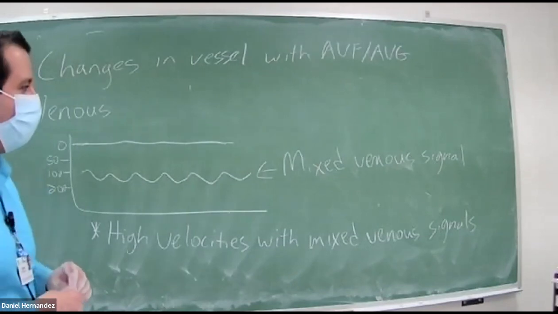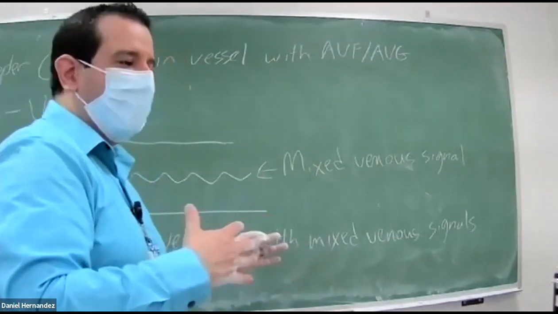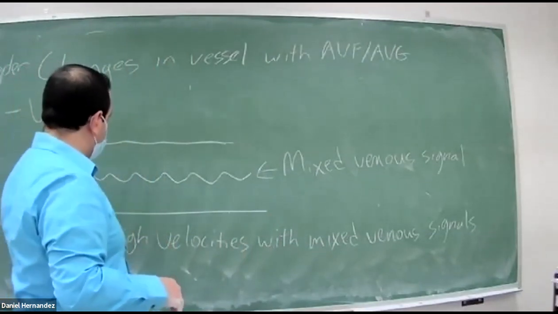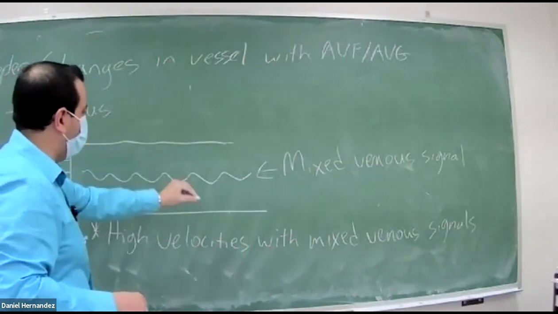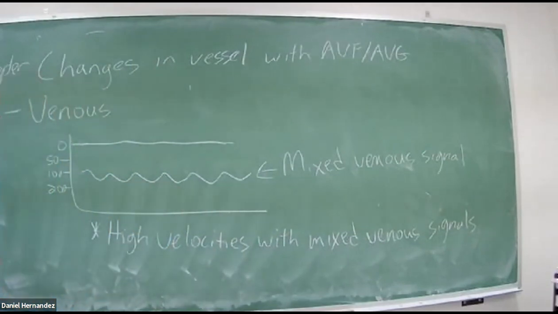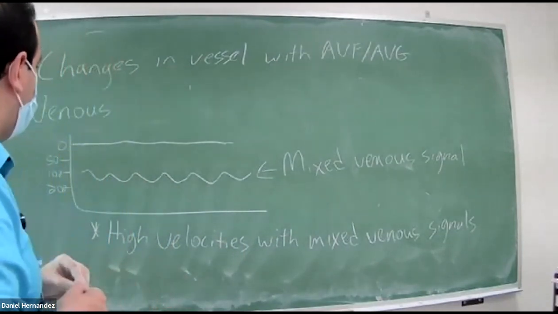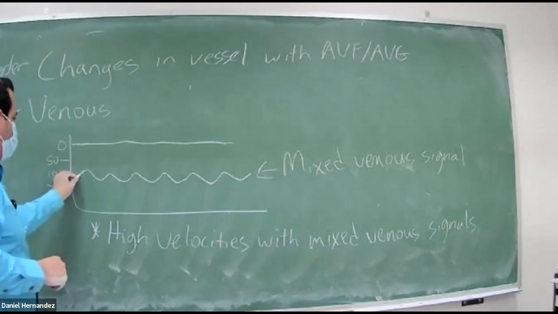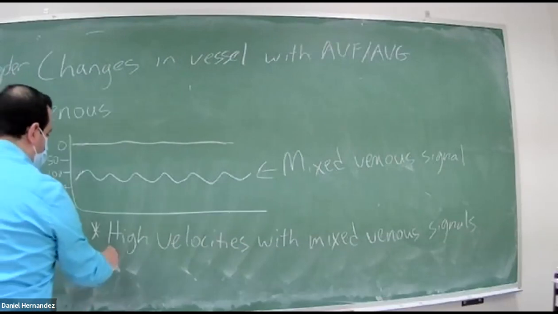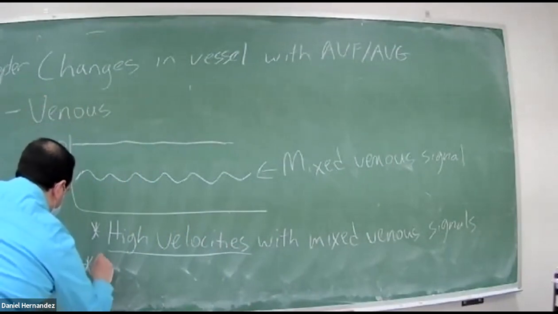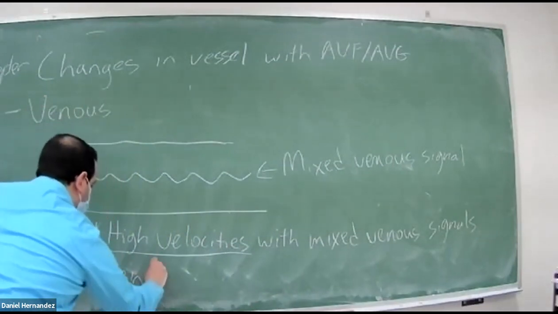It'll look different from respiratory variation, because respiratory variation is not going to be uniform. With these mixed signals, it's almost like a rhythm, like your heartbeat, so it's going to be even spacing between your points. You can always have the patient take a deep breath in, hold their breath, Valsalva, and see if you get any changes. If you don't get any changes, you'll know that it's that arterial influence. But the main takeaway is you're going to see increased velocities, and the veins will also dilate. Veins become dilated.